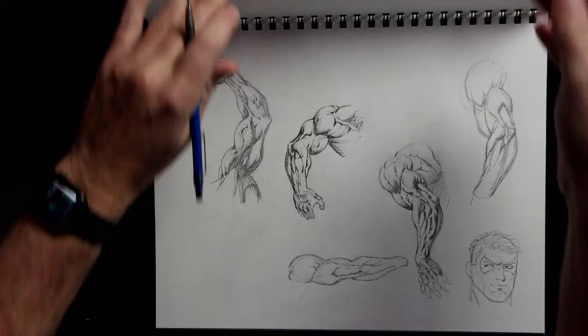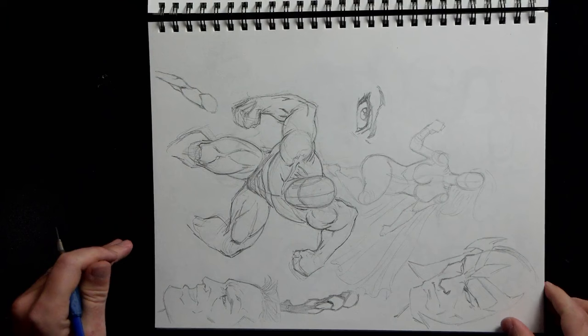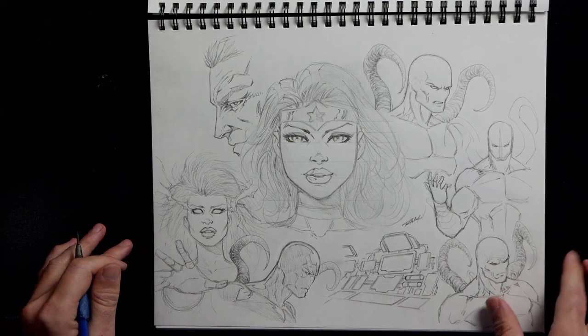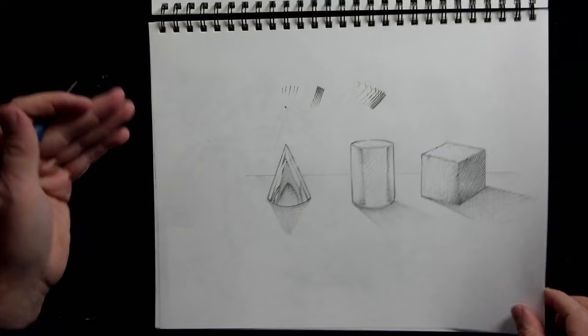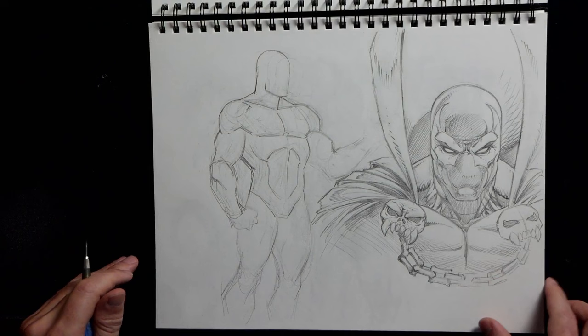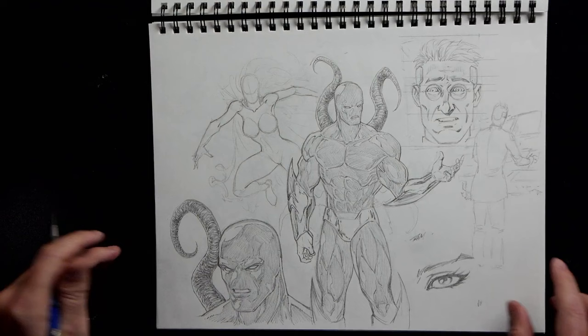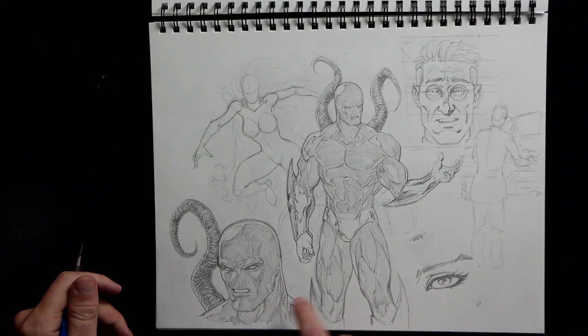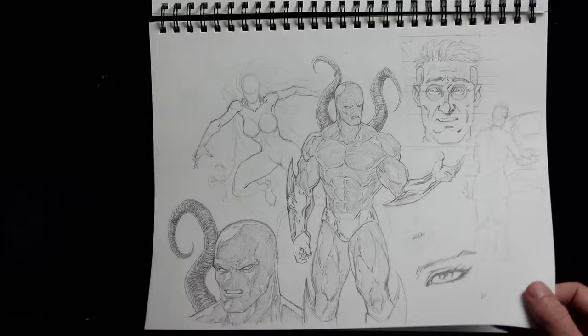There's some poses that are awkward that never make the cut. I kind of like the foreshortened arm but wasn't a big fan of the legs. This is a no-judgment zone — just practicing, throwing around ideas. Trying to draw some hair, some arms — those are really bad arms, but that's why I need to practice them. I need to fill up pages more. Every now and then I do some collage work, so I've got my character Blackstone in there in a couple of different shots, some text screens, more anime style.